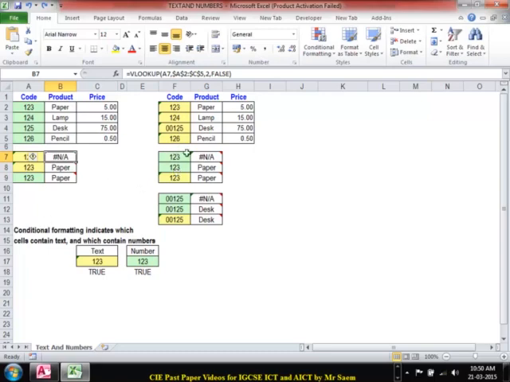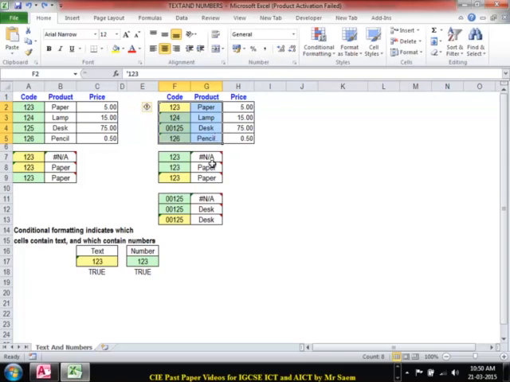Okay. Now look over here. I have another example for you. Look here. What is going wrong over here? The other way around. My lookup vector now consists of text, but my lookup value is number. वही बात हो गई. So how can I resolve this issue? How can I resolve this issue now? I obviously don't tell me that I will change this into a number. No. I can play around with my figures. I can't play around with the table that has been provided to me. I don't have the authority.